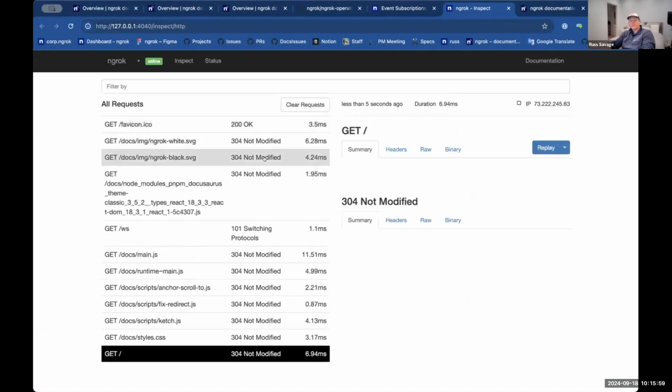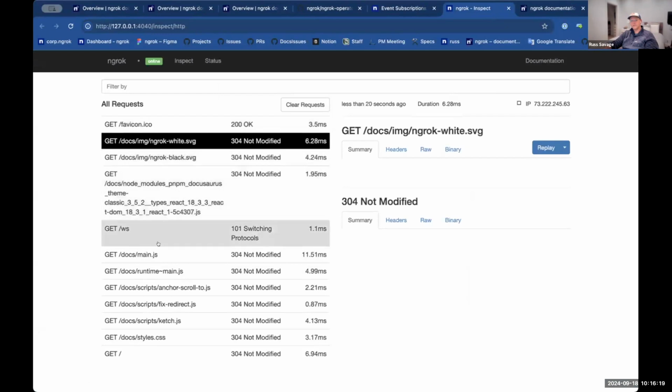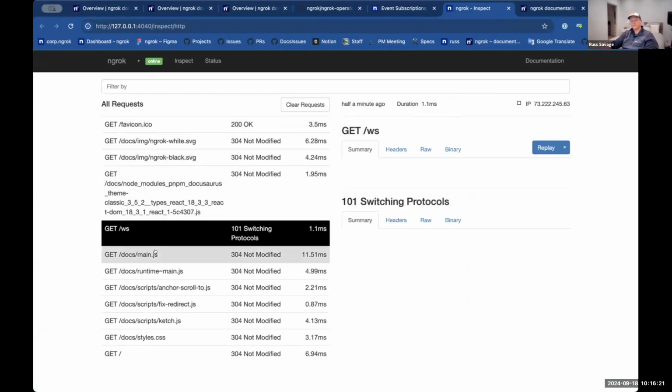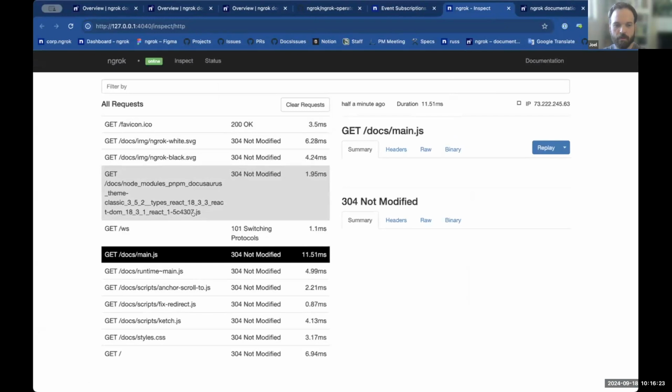If I get some traffic to my endpoints, you can see that comes in. This is what people are used to. This is just in your local agent. It's just available in your local machine. It doesn't have a lot of the capability, or it's not available to anyone in your account or anywhere in the world. So useful if you just want to get some quick debugging done on that endpoint. Yeah, those are the big observability pieces.